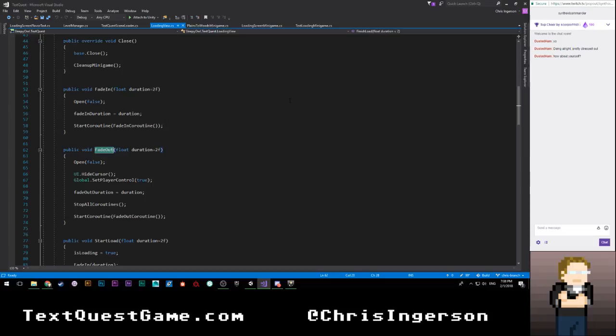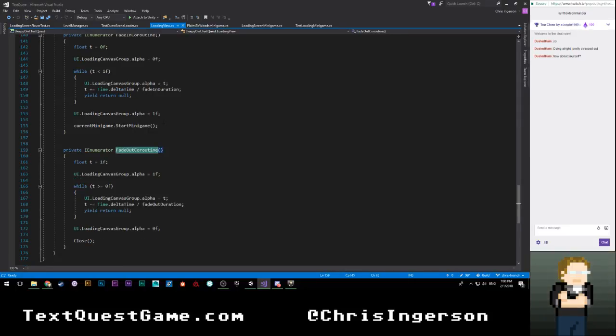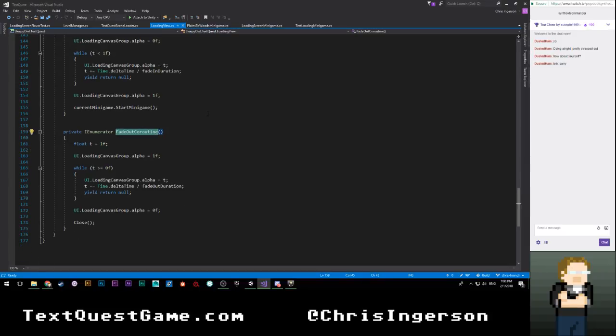Fade out, we go to definition. We reopen the menu, which doesn't really do anything. We're going to hide cursor, which I probably should actually change, but it's fine. We handle all of the player stuff that we need to, and then we should do a fade out coroutine, which will fade our background from black to transparent, so that you can see everything again.